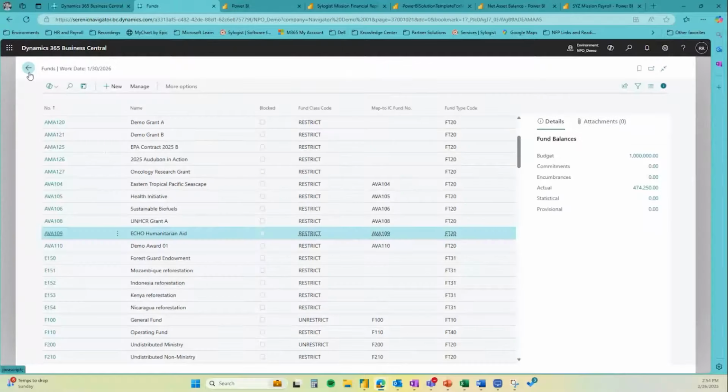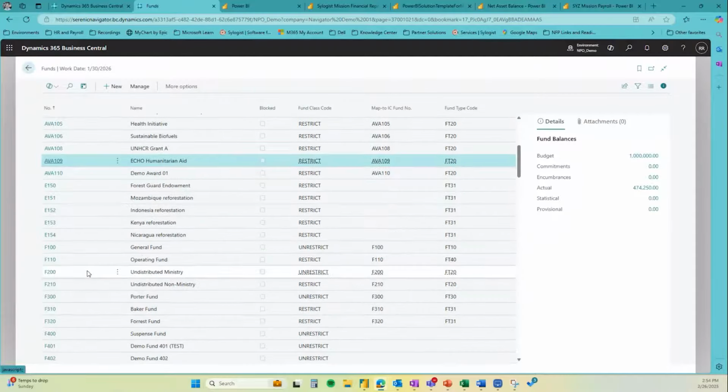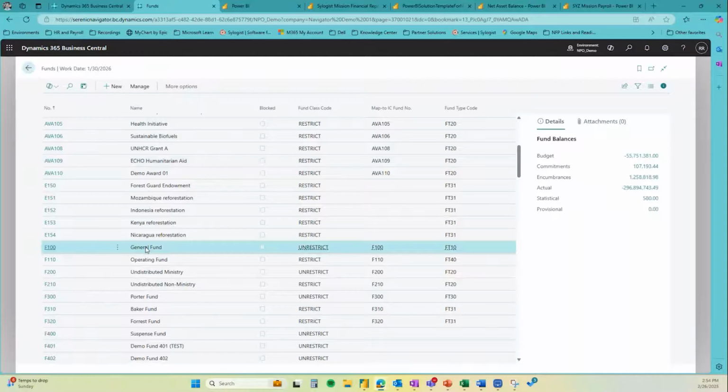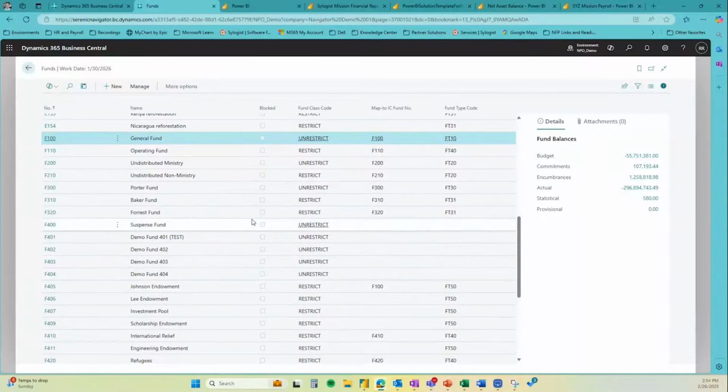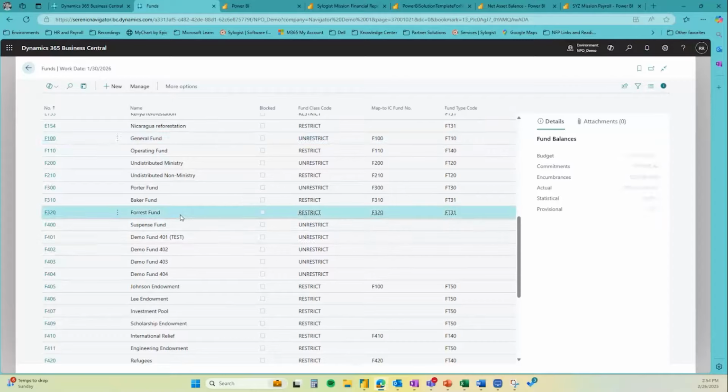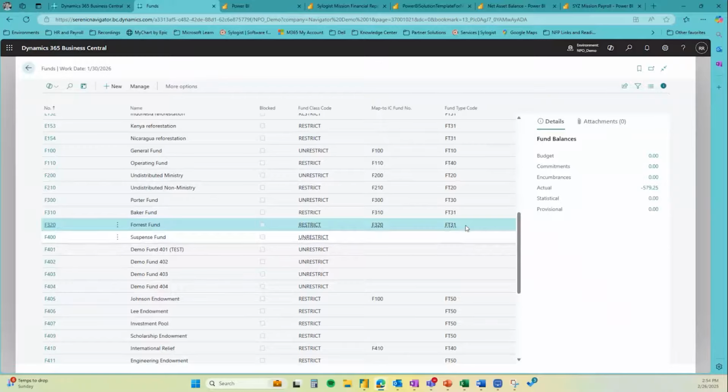Let me take you to another fund. If I go to Fund 100, the general fund, you can see that there's been $296 million in transactions that have gone through the general fund. If I go to the forest fund, there's been $579 in transactions.